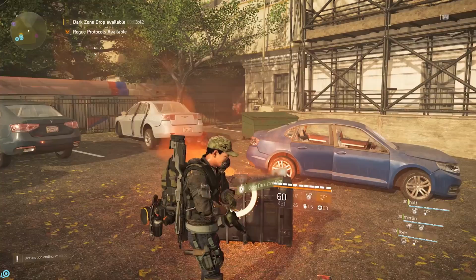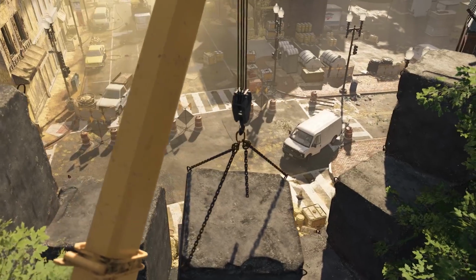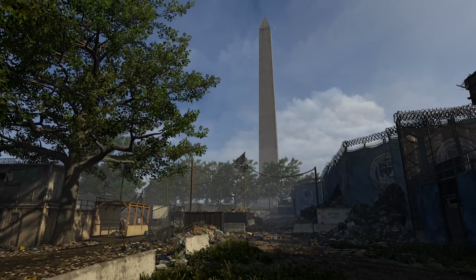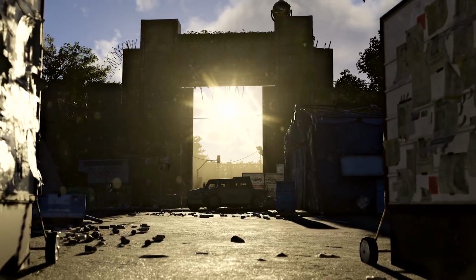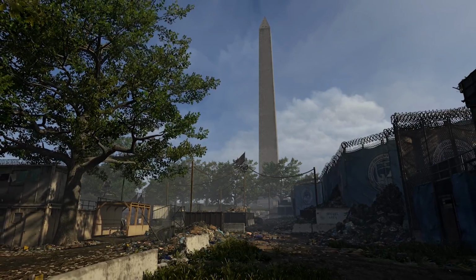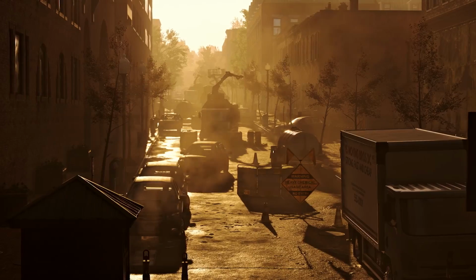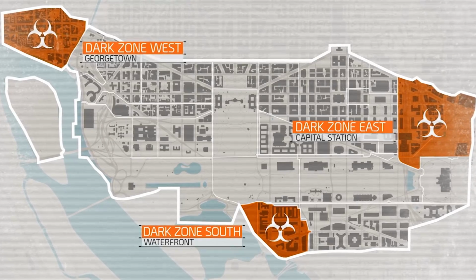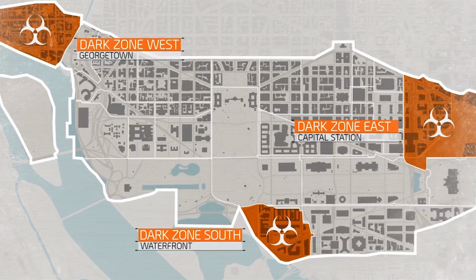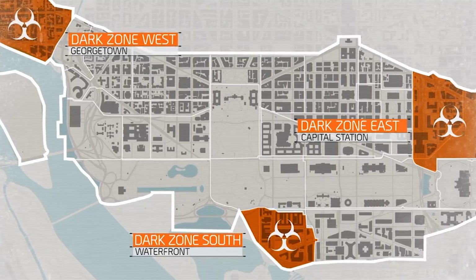All 3 dark zones will be normalized to your level, something that will encourage mid-game players to join in the fun too. However, even with 3 dark zones in the map, don't expect them to be huge like the ones in the first game. All 3 dark zones in The Division 2 are smaller by at least a third of the original dark zone map, yet they are now organized in such a way that you're bound to have much more fun when entering, with more landmarks to clear, crates to unlock, and challenges to overcome.